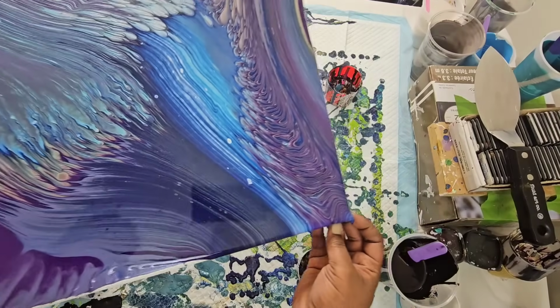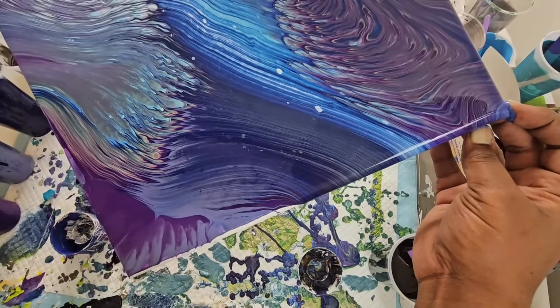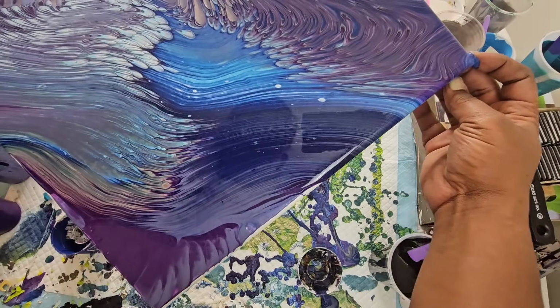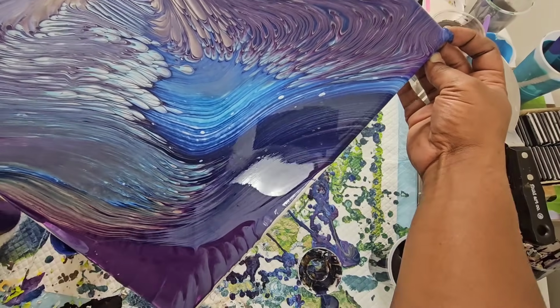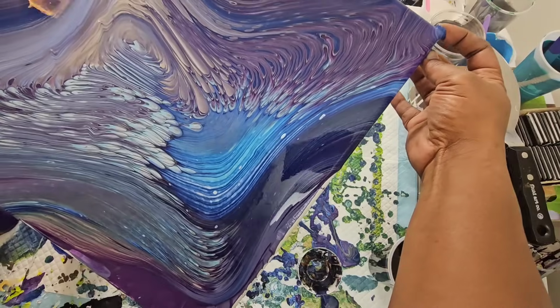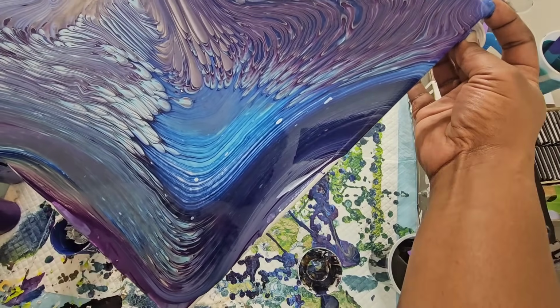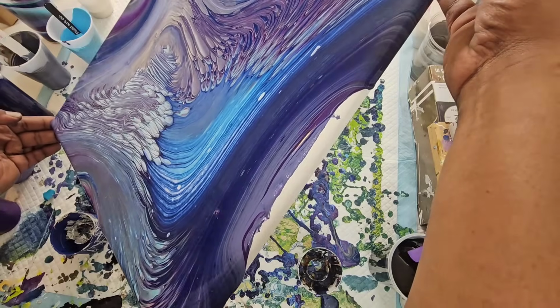Now here, I didn't follow the side to side. I didn't get my paint going in a circular motion. So I wanted to show you what I see a lot of people doing, and then they just start tilting and they don't really have a game plan, which this is still really, really pretty, but a lot of people want that classic galaxy style look. And I'm going to show that to you in the next one.